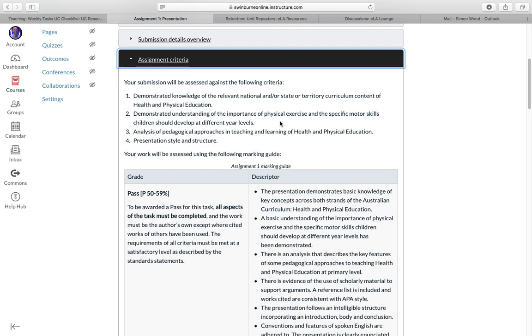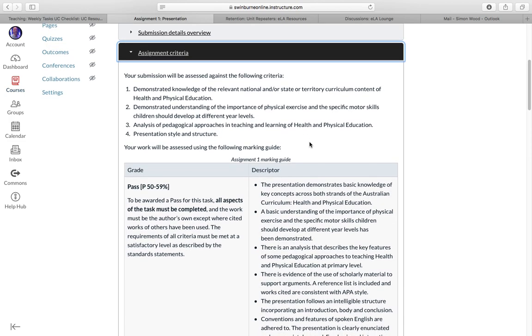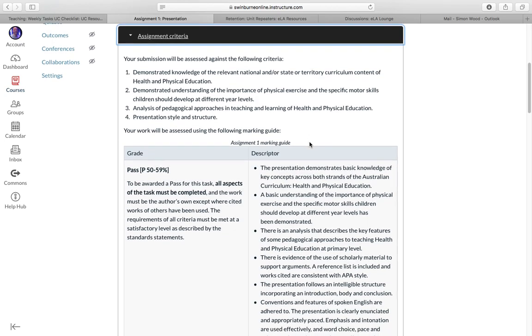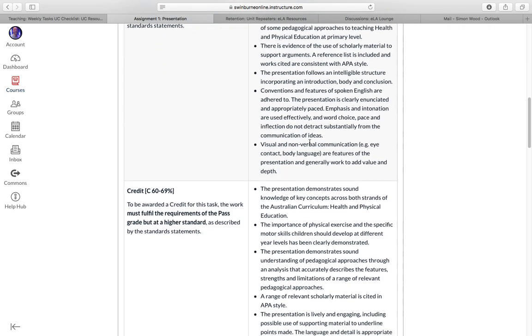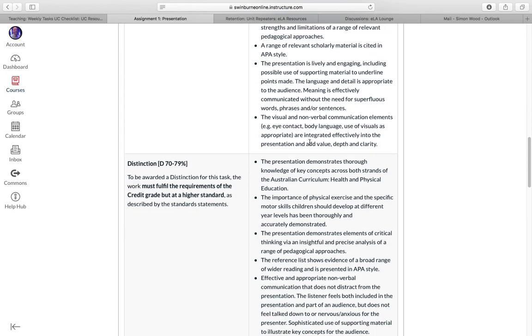So that's content. Analysis of pedagogical approaches in teaching and learning of health and PE. So again, that's really important that you understand the pedagogy, and a link to that is of course assessment as well. So yes, it's a kind of holistic rubric.